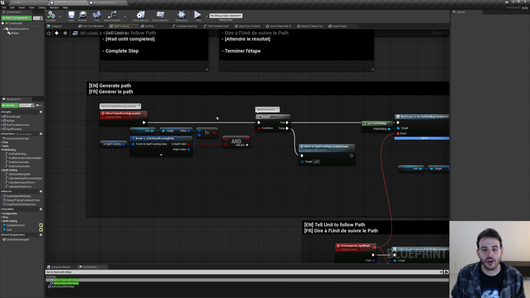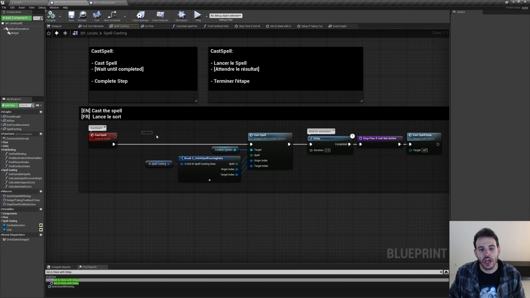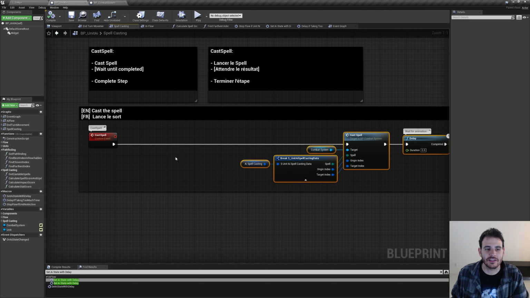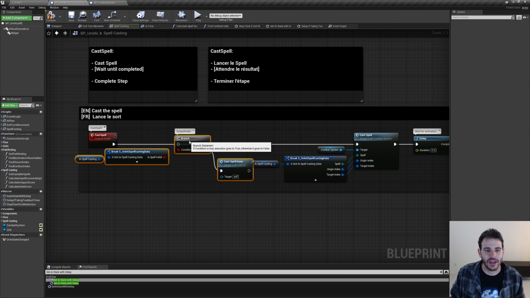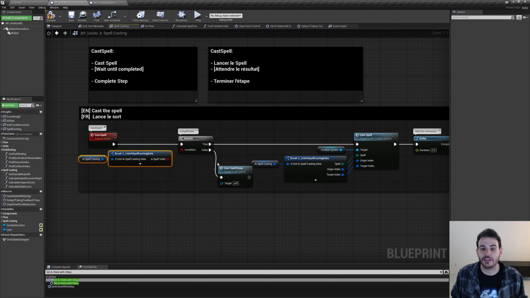And same thing, if I go at the bottom, so I'm just going to zoom out and go here in the cast spell branch, we're trying to cast the spell, but we're never checking to see if the spell is valid before trying to cast it. So that's not good. I'm just going to add a check right here at the beginning. So is the spell valid? Yes. Okay, we can cast it. Otherwise, we're not going to cast it. We're just going to call the cast spell done because the spell doesn't exist, so let's not cast it. So that's it, that's everything I wanted to do in the unit AI for today. So that's pretty good. The AI is now way more stable than before, and you can stop the combat while they are playing, so that's a big bonus.